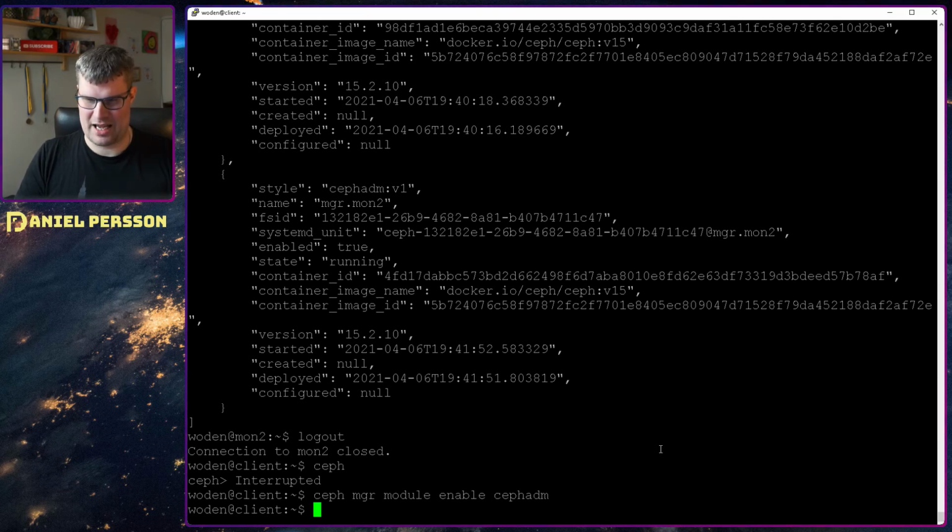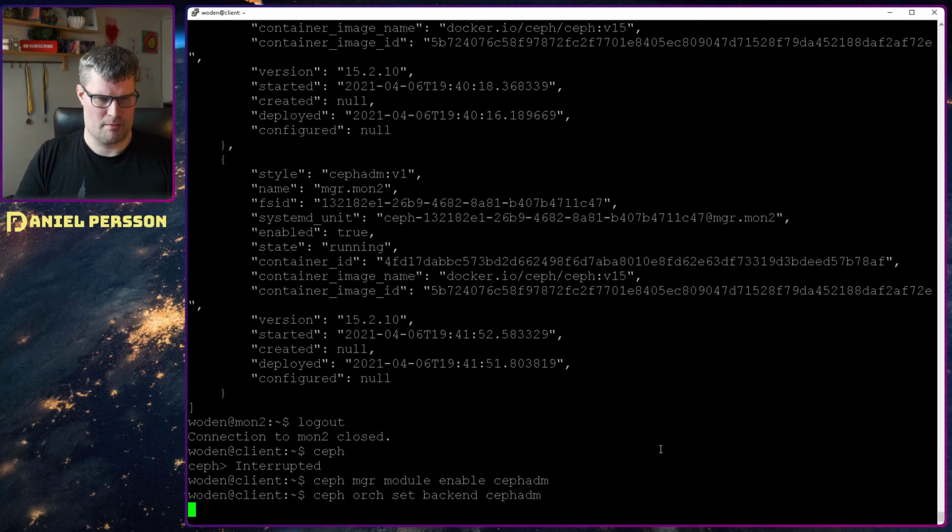So that will enable the cephadm module. Then we run ceph orch set backend cephadm. So we will say what the orchestrator should do with the cephadm.